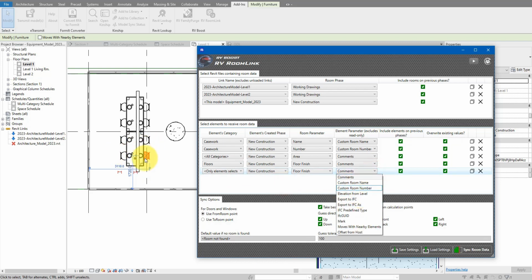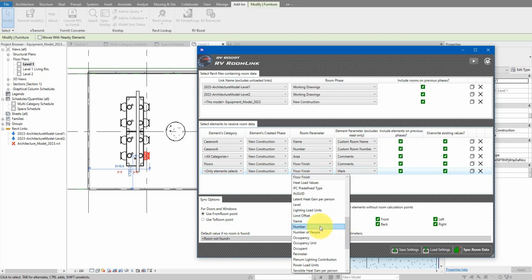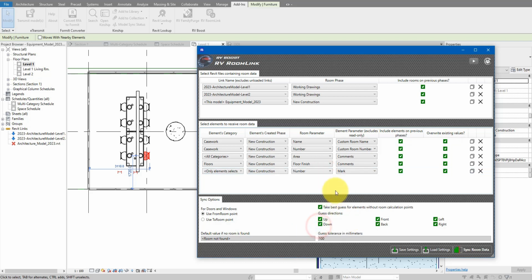Of course, you can also select more than one item. In that case, you will have in here all the parameter names from all of these items you have selected. For now, we have just one, so how about we say Mark, and I can choose room number from here. So that's what I can do this time for step number two.